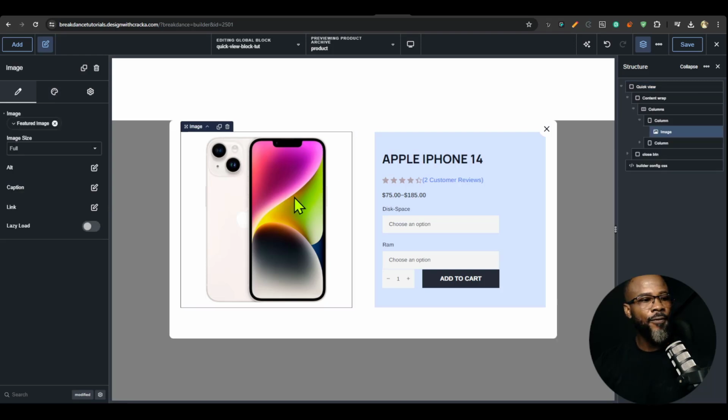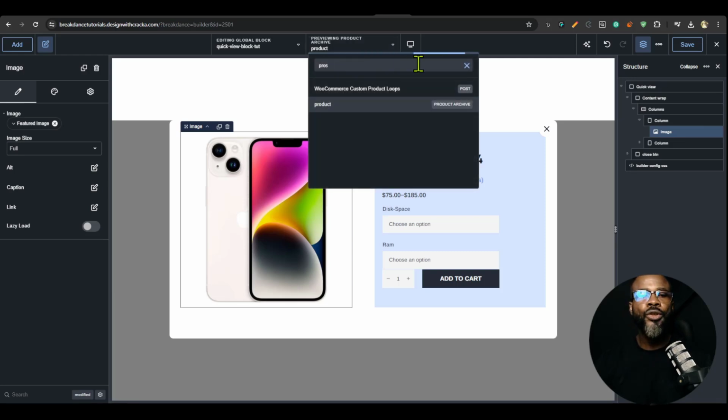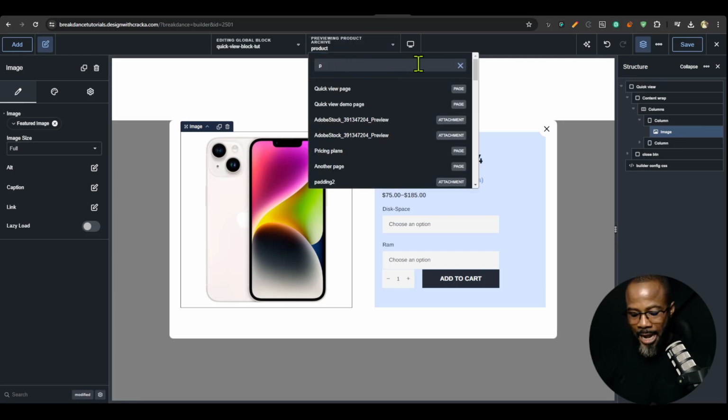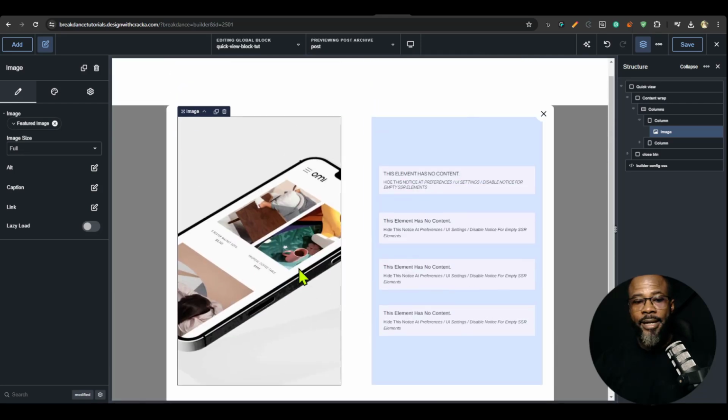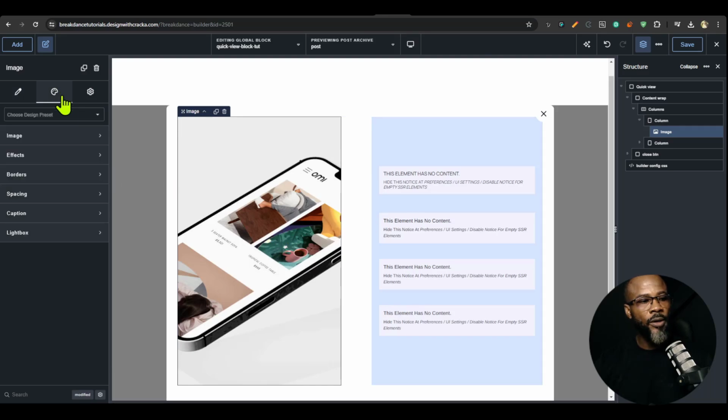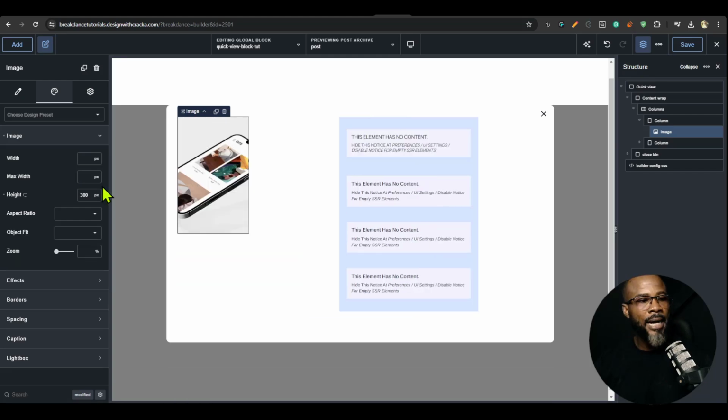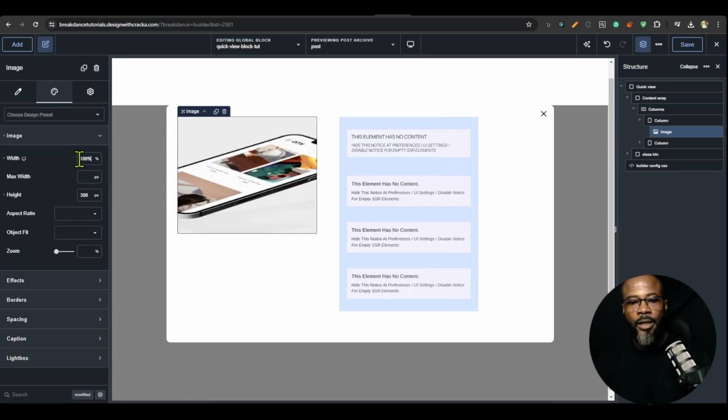So we have a featured image here. It's not a problem. What I want to do is preview post. So I'm going to preview post, and then it's already showing me stuff for post. I'm going to select this image. Of course, I want this image to be not too high, maybe 300 maximum height, and the width to be 100%.